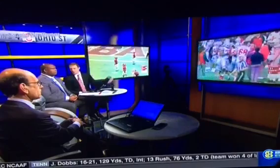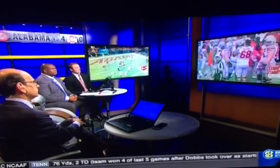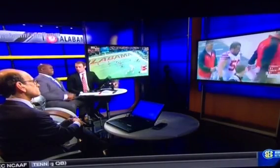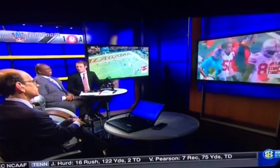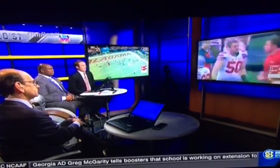Their center hurt on the last play as well. Got rolled up a little bit. Looks like an ankle or knee or what it may be. So watch the snap here. They were getting a couple reps on the sideline. It's a little bit different when A'Shawn Robinson's lined over the top of it. Could be a bad snap. We'll keep an eye on it here.